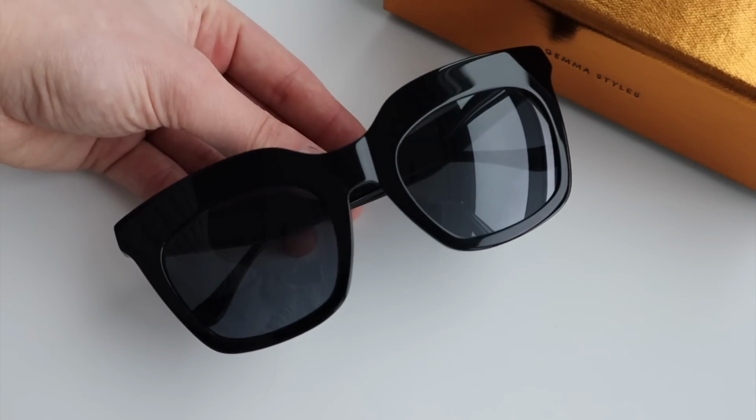Now I feel like these are a really good starting place for sunglasses, especially if you're not really sure what the person's going to like. These are just your classic oversized sunglasses. I've been looking for a really good pair of oversized sunglasses, kind of Celine-esque, that I can throw on and wear to the gym if I've got no makeup on or I'm looking a little sweaty, but also still fashionable and stylish enough that I can pair it with an outfit. So these ones here I thought were the perfect call.